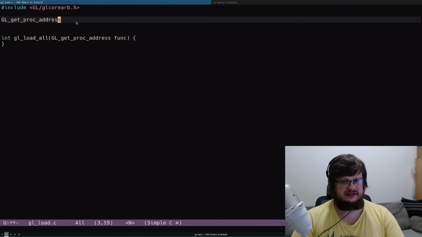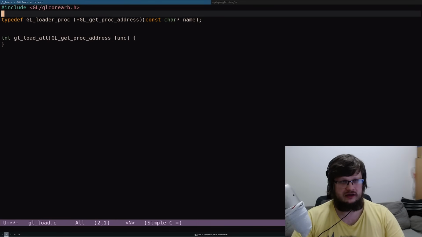So this particular signature is going to be a typedef of a procedure pointer, something that returns a GLGetProcAddress, right? And so this is going to be our name that we paste here. And this is going to be some other name like GLLoaderProc. And as I said, it accepts a const char star name, which is like a string literal.